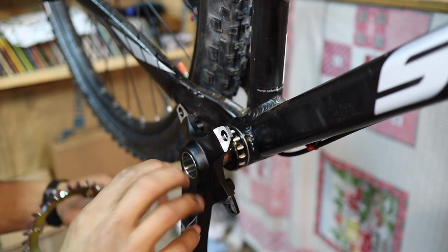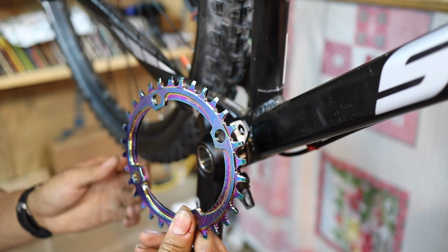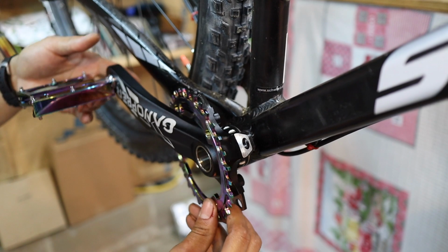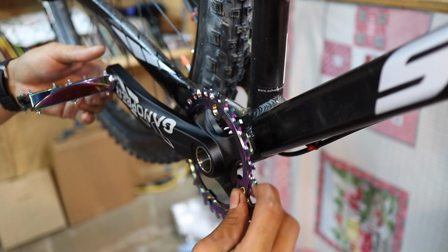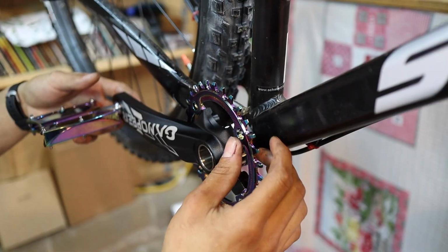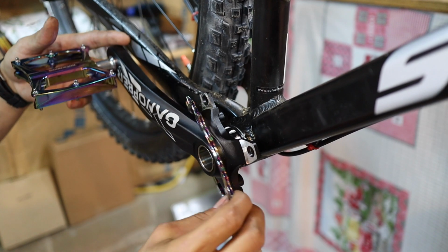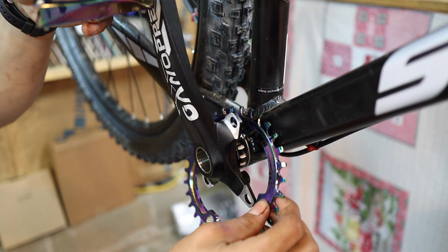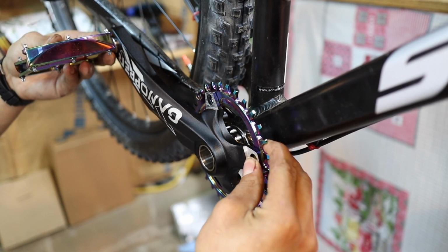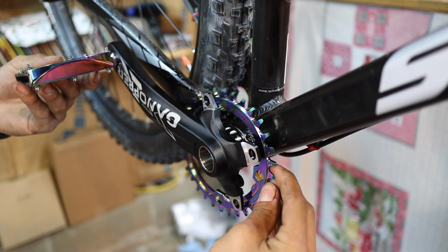All right, so after we get done putting the shaft in, I want to make sure that you have clearance between where your chain ring is going to be and your chain stay back here. So that's what we're going to do. Got my oval chain ring lined up, and you can see I'm not making any contact with the chain stay back here, so that's what we want. And the same exact thing after we put the chain on, we're going to see if it's making any contact or see how the alignment is. And right here, it's not making any contact. You might have to mount on the inside, but we'll take a look at that here in a bit.